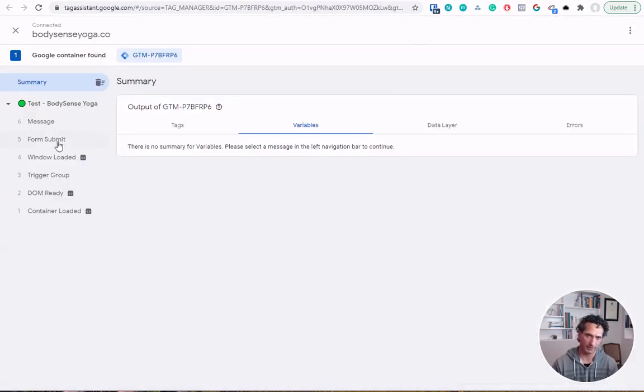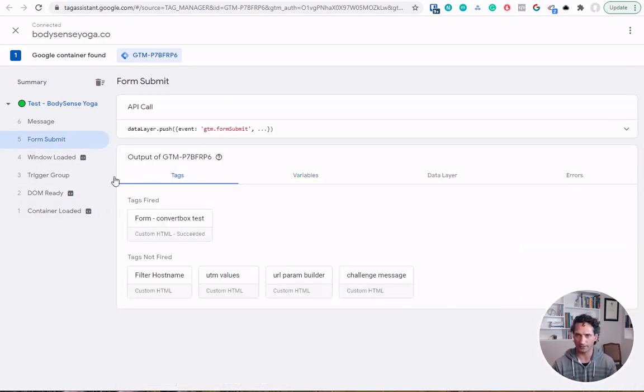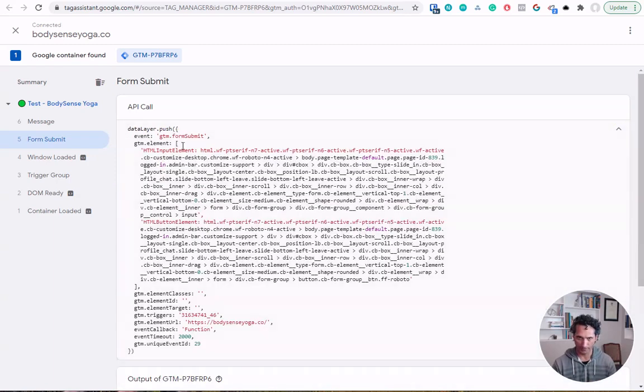Now I'm going to go back to my assistant, and you can see that two actions happened. First of all, we had this event here, the form submit. So remember, we set up Google Tag Manager to detect a form submit. It's done that, it's found the event, and now we have all these tabs rather, tags, variables, data layer. Okay, so what actually happened? So it detected a form submit, and all of this HTML and these variables here were captured. That data was captured by this action.